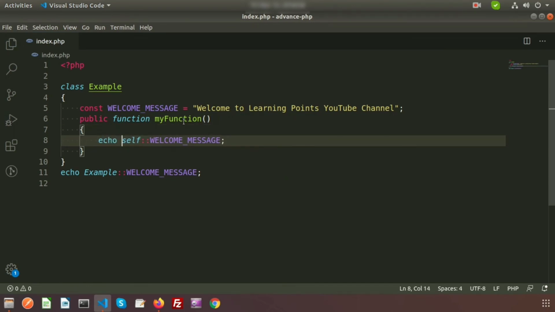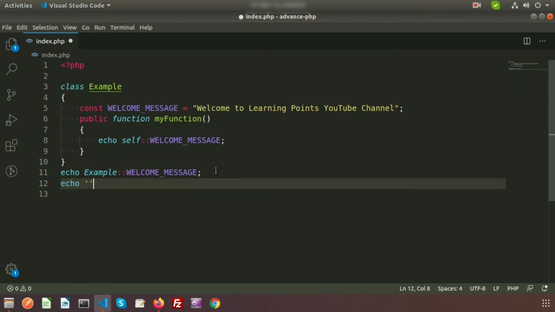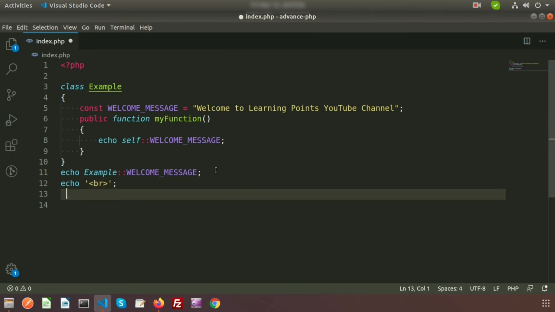Now if we want to call this function in the general way, we need to create an object of this class. Here I am creating a break, so we will print into the next line, and here create the object.